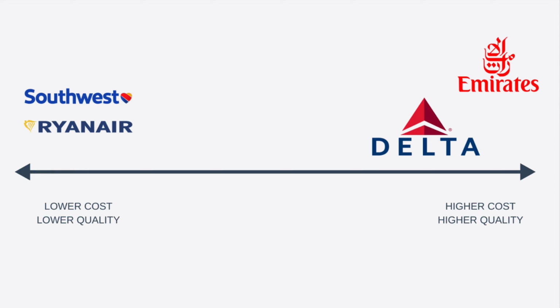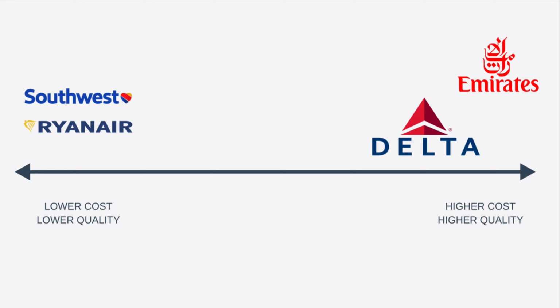Now, while every firm needs a clear strategy to succeed, that is not to say that there can't be more than one successful strategy within an industry. So for example, low-cost airlines such as Southwest in the US and Ryanair in Europe can be successful alongside airlines focused on luxury and personal service such as Delta and Emirates. The key point here is that having a clear strategy is what's important, not that one strategy is better than another.